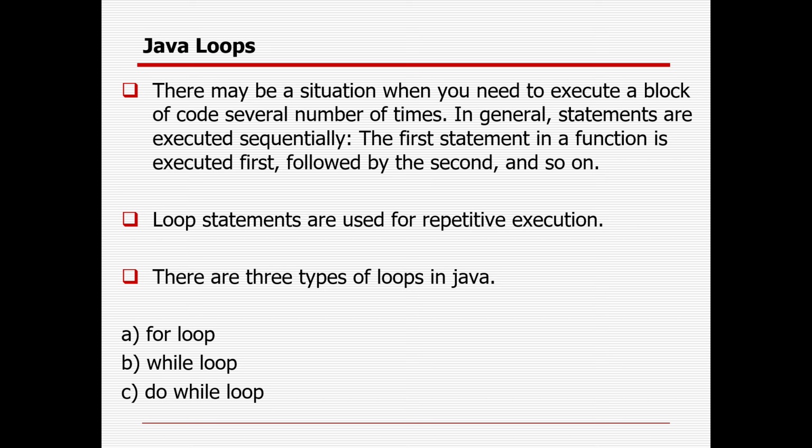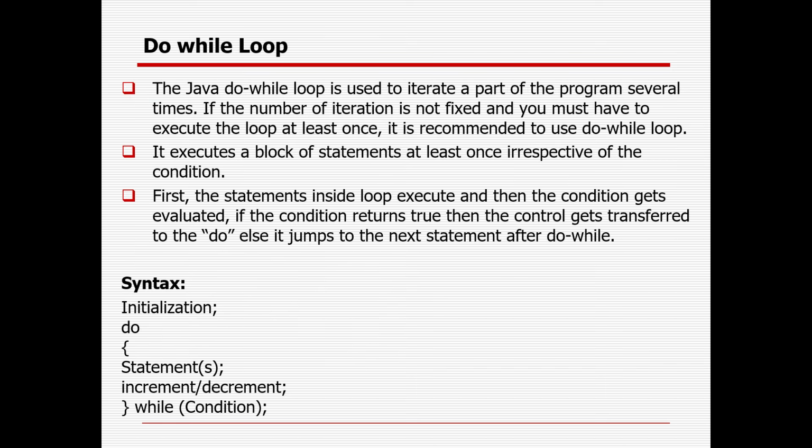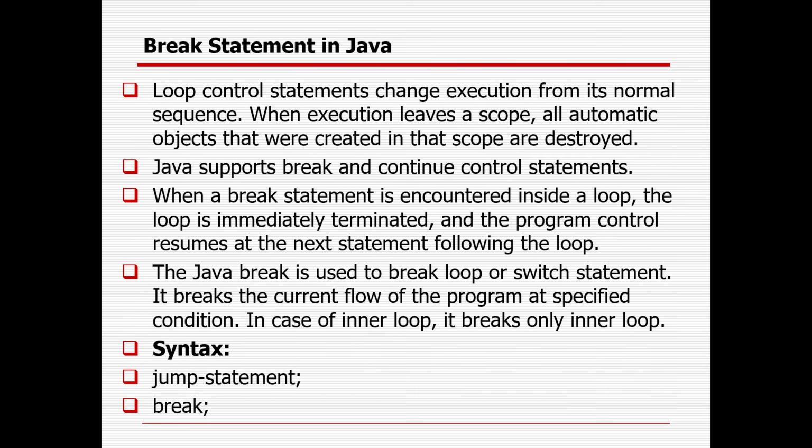Apart from that, there is one more loop called the enhanced for loop, or for each loop, which will be covered in the Java collections framework. And you can use the continue and break keywords to control the loop. Break will terminate the loop immediately, and continue means it will skip that particular condition and then continue from the remaining conditions.